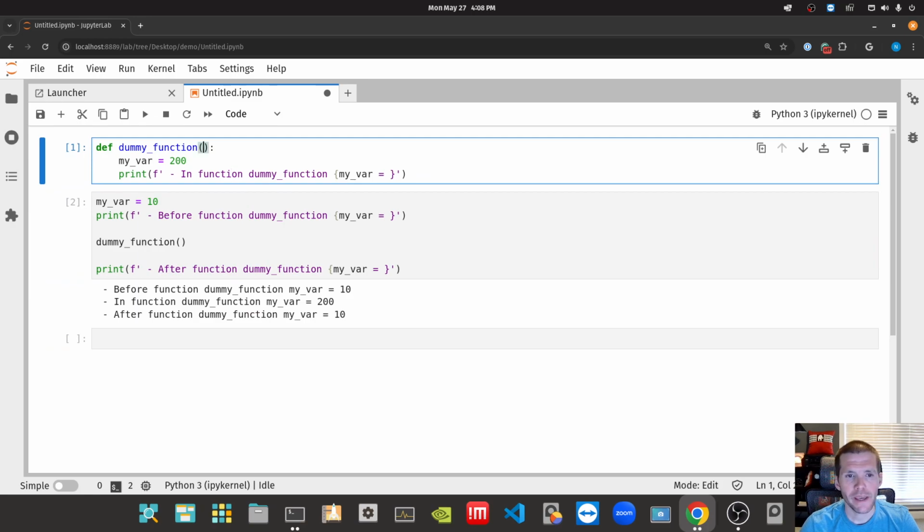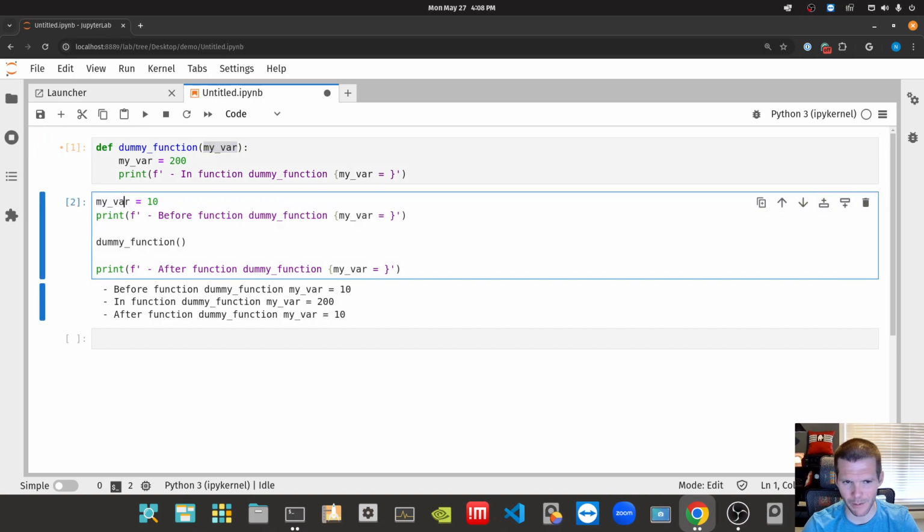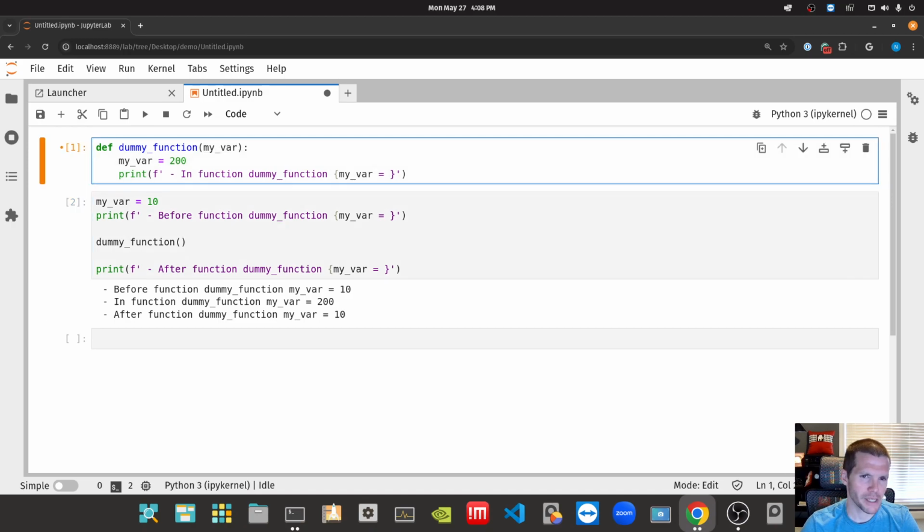All right, so let's make it where this function actually takes in an argument now. Okay, and then I'm going to say argument, or let's make it the same. Let's make it my var. Again, I would generally not advise you to do this, to match the argument signature, what you're passing in as arguments, with something in code. But again, I'm trying to make a pretty explicit point here. So I'm going to break my own rule and do this. So I'm passing in something called my var. I'm going to set that thing equal to 200, and then I'm going to print what it equaled.